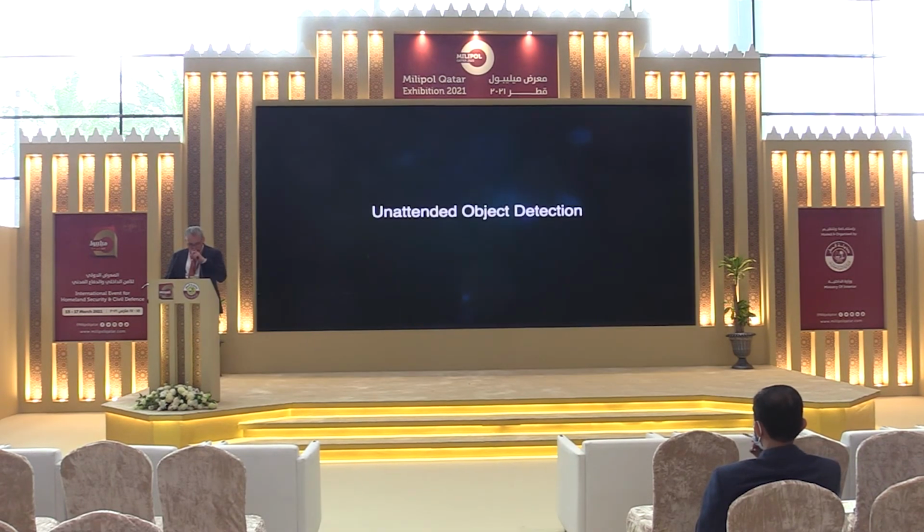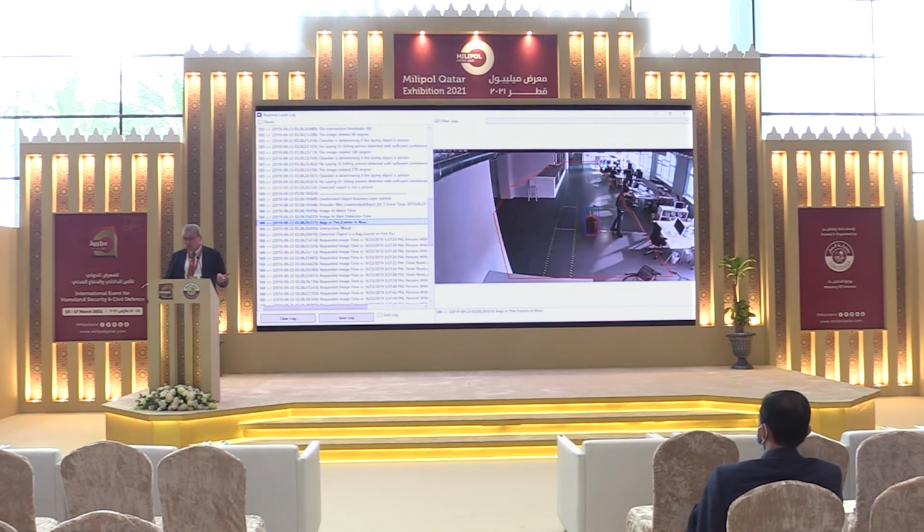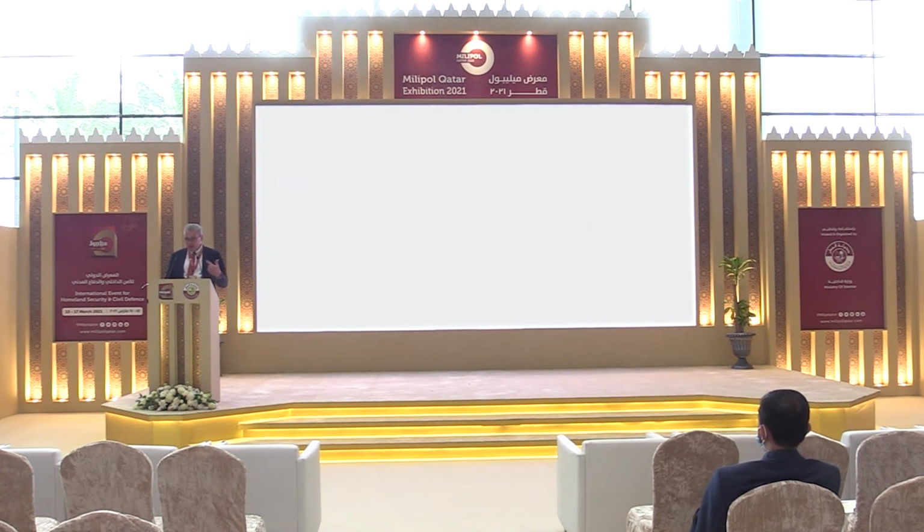The last one, unattended objects, is quite interesting, whereas usually with an unattended object, you just look at the object itself. But here we're cross-correlating with who was next to the object. And then you can know actually who left the object. And it does that automatically. So we're using 2 algorithms, one for the object and one for the person who was next to it. This way you can cross-correlate and very quickly find out who actually left the object there.